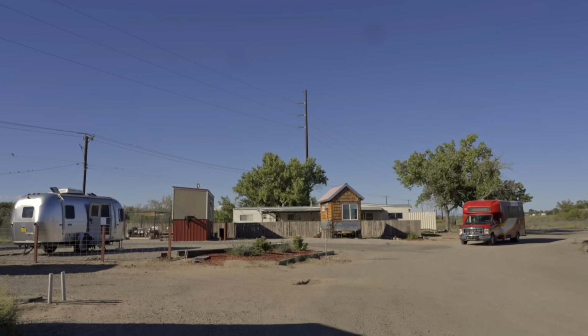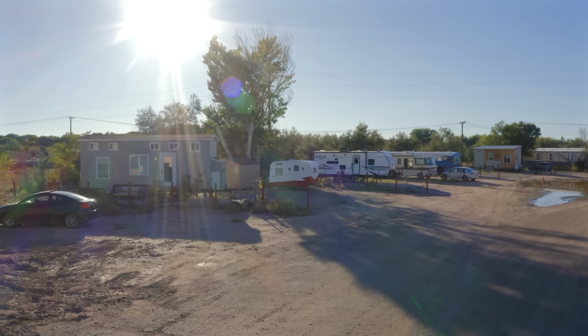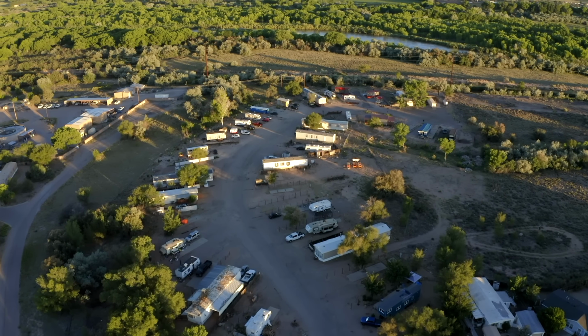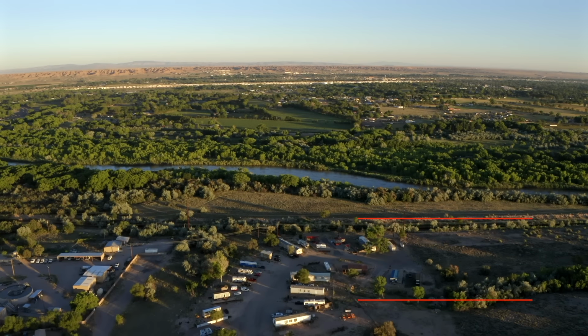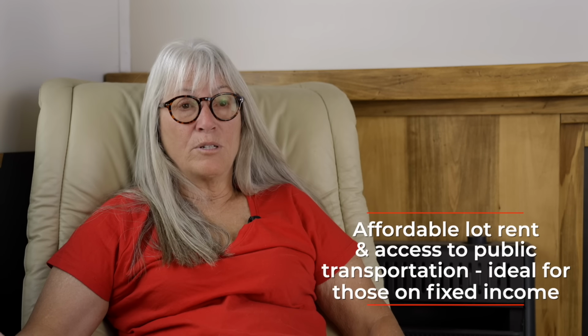This place is different though, because we are rural, but we do have on-demand bus service that comes into the park. So someone can live here without having a car and still be in the country, which is really great. And we have a high-speed rail that's 3 miles away. You can call up the bus, get the bus ride to the rail station, and then zip on up to Santa Fe or Albuquerque. Here, a person truly could live on $1,000 a month.